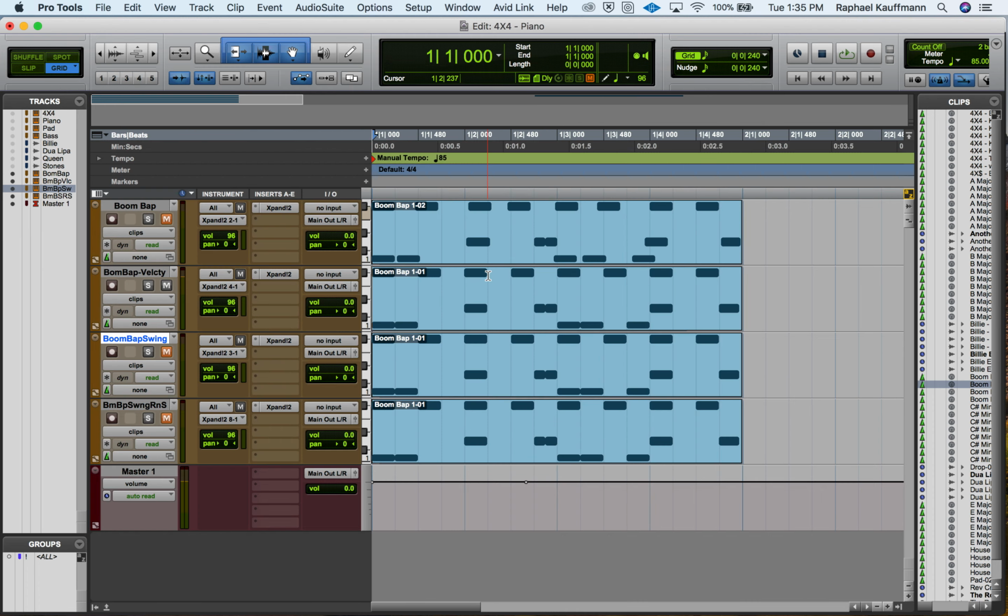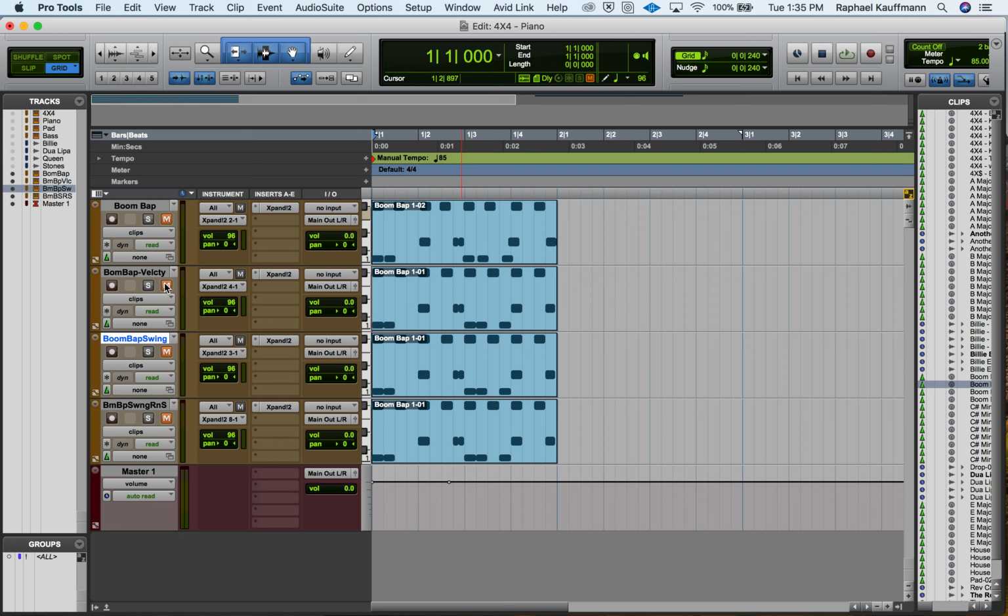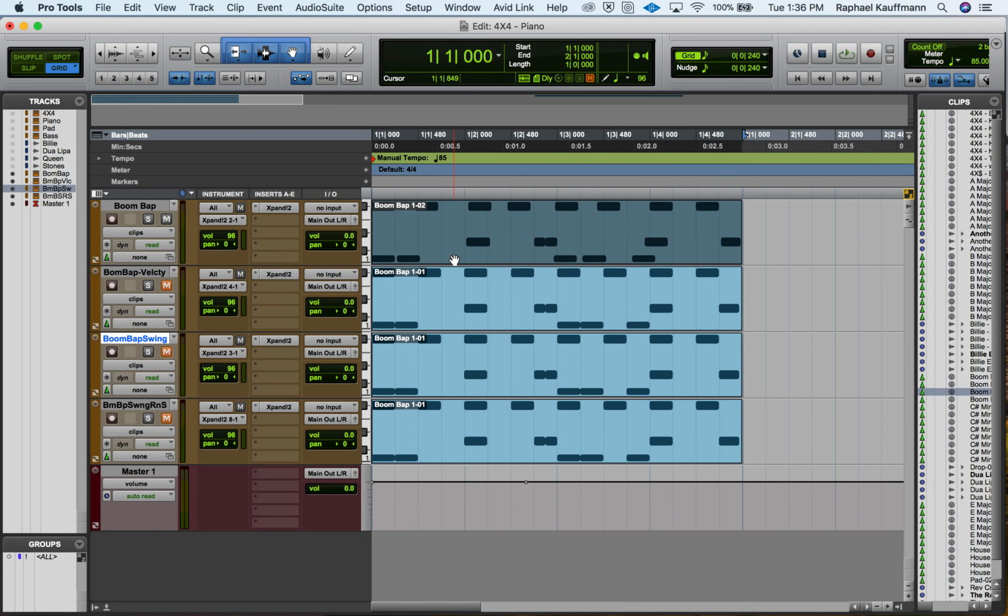Okay, now, I didn't want to listen to this first one because I messed it up kind of purposely. Let's give it a listen. Okay, hopefully you can hear that those hi-hats are pretty inconsistent in terms of where they're falling. The snare drums sound early, they sound late, it's all over the place.